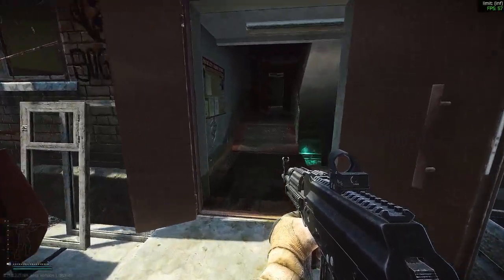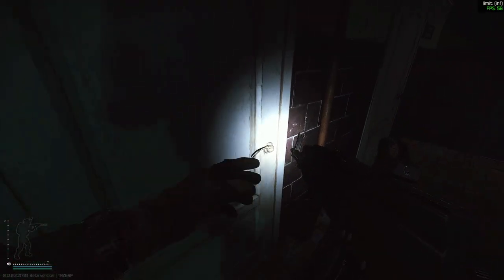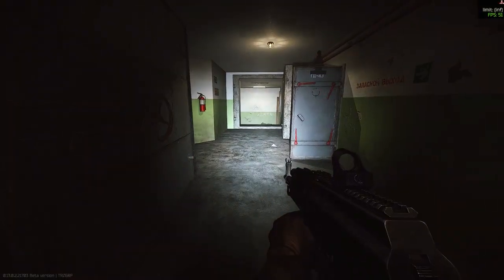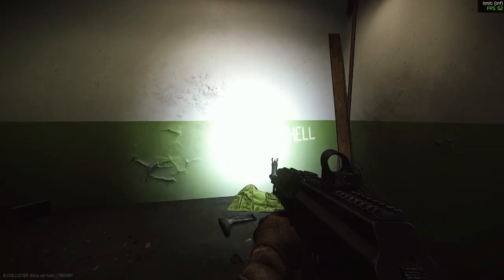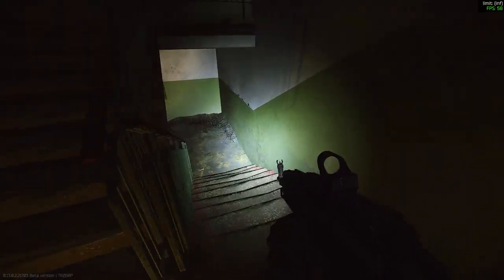Head into the main entrance of the Black Pond building and down the stairs. At the bottom of the stairs, turn left and open the first door on the left. Walk to the end of the hallway to where it says, Welcome to Hell, and turn left. Head down the stairs and through the door.